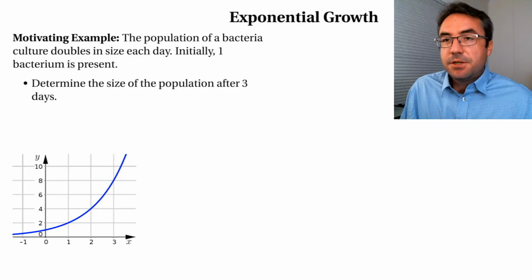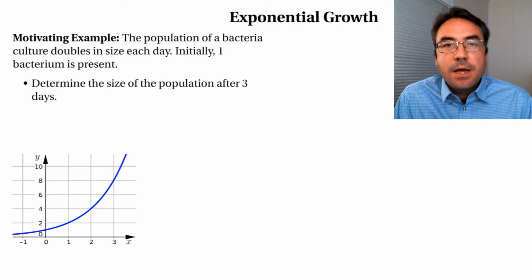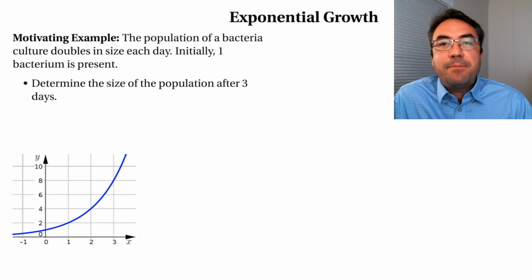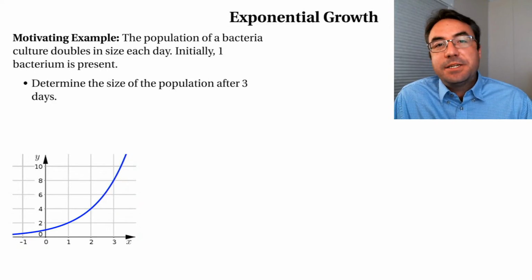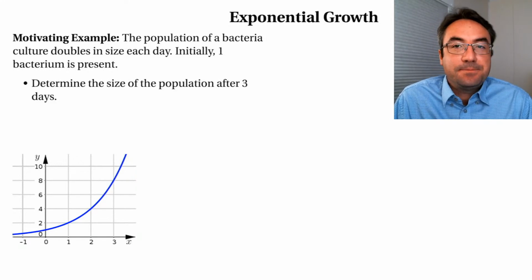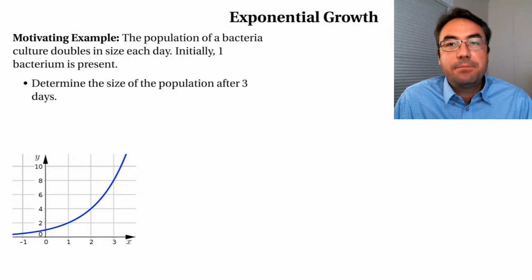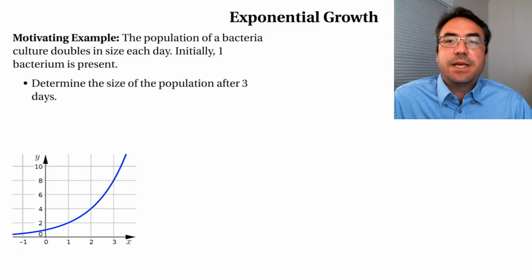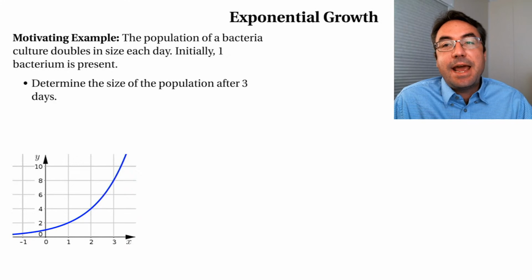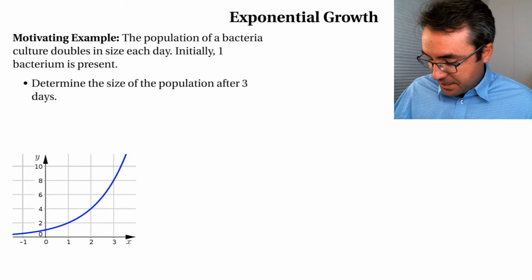All right, so let's look at our first motivating example here. Let's suppose that we have a population of a bacteria culture that doubles in size each day. And let's suppose that initially there's one bacterium present. What we're going to do in this little example is determine the size of the population after 3 days.